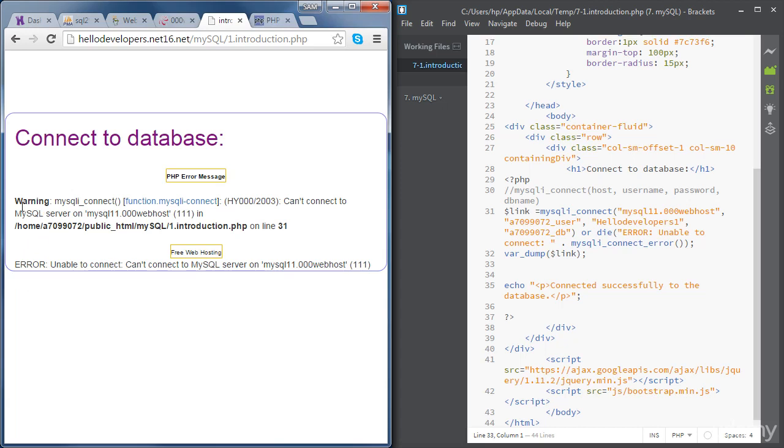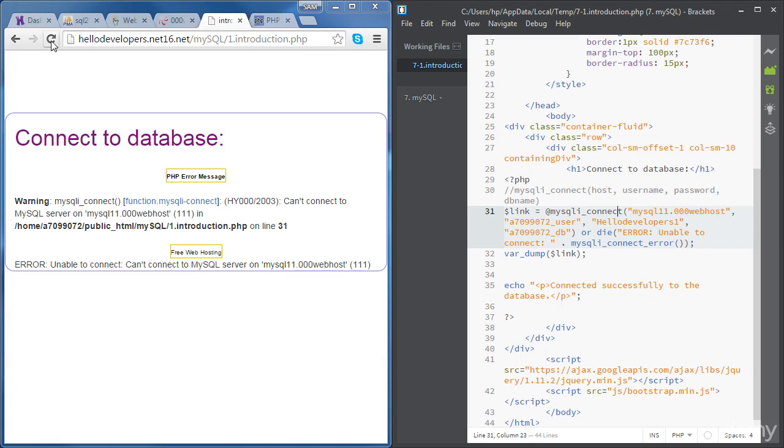But we don't want to see this anymore because if we don't manage to connect, we just want to show this message. So there is a trick we can use for that, which is adding @ just before MySQLi connect.